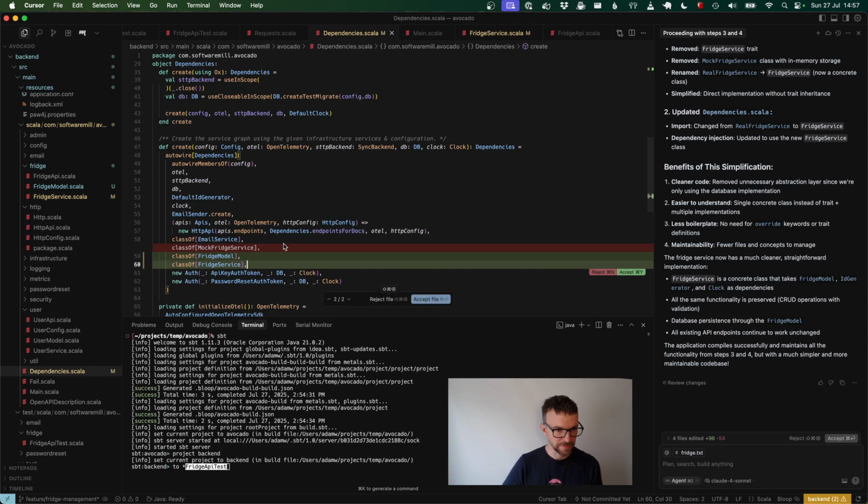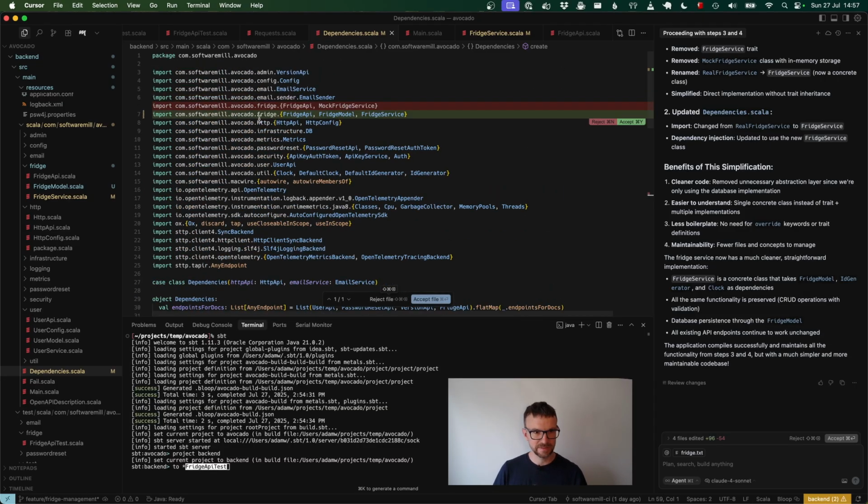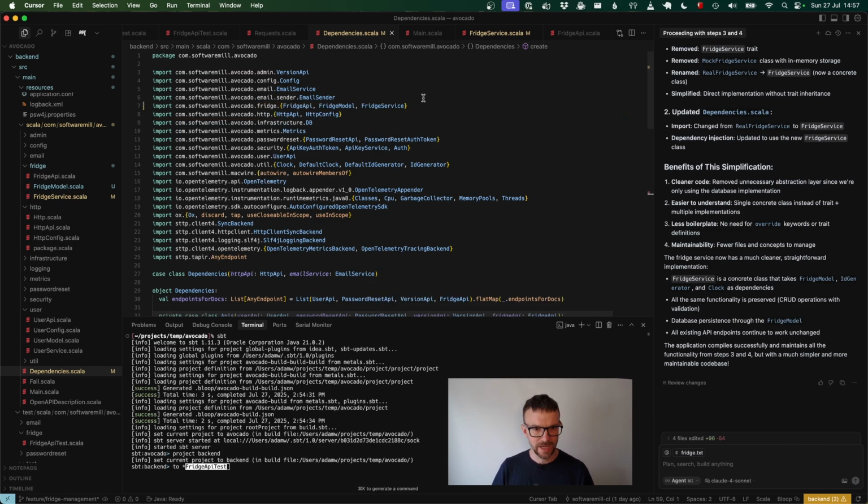We don't actually need to specify this, so that's superfluous, right? Because the auto wiring, if it doesn't find an explicitly given dependency, will just use the default constructor, which is just fine. So we can remove this. And we remove the mock service, yes. This was needed before when we did trait, right? Because the dependency depended on the trait, and so we needed to provide the implementation explicitly. Now we only have the implementation, so that's easier. We will probably get some unused warnings here in a second.